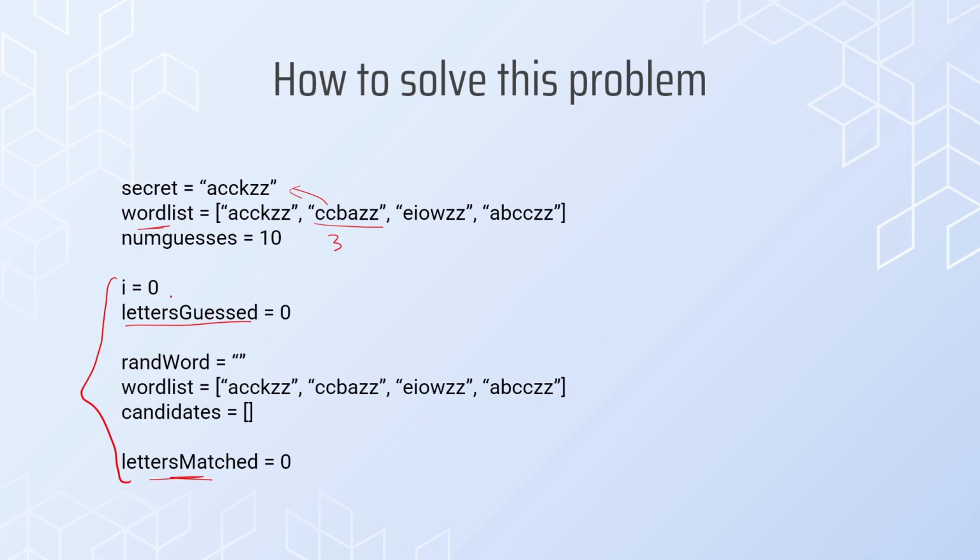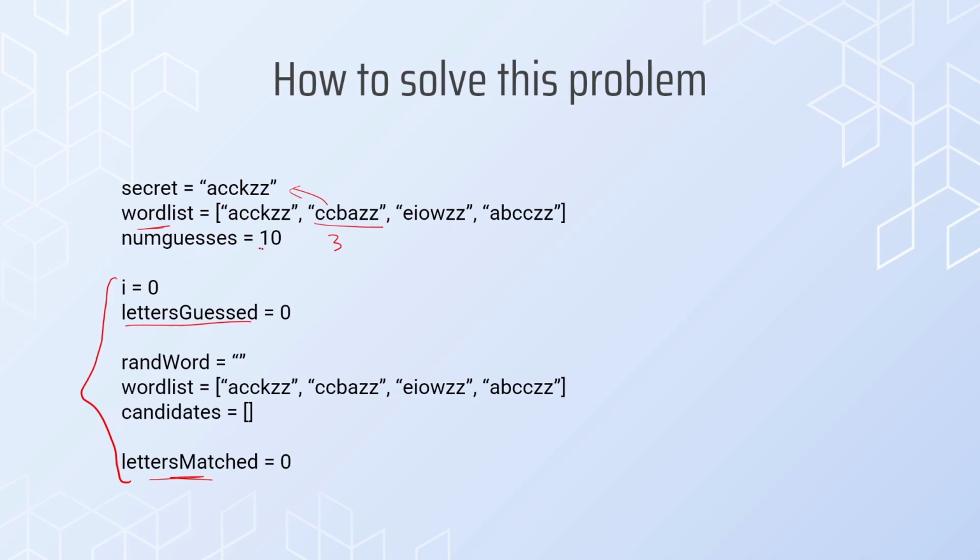So let's say we have I is equal to 0 and letters guessed is equal to 0, and I have a while loop when I start off, right? So my while loop is going to make sure that I is less than the number of guesses that I'm given, and my letters guessed is not equal to 6. If it's equal to 6, that means I've guessed the right word before, and I should break out of this. I enter this loop because I have 0 and 0, and I get the random word from the word list.